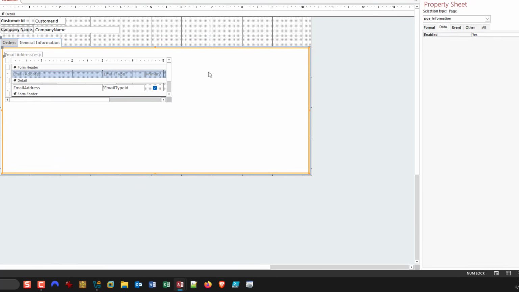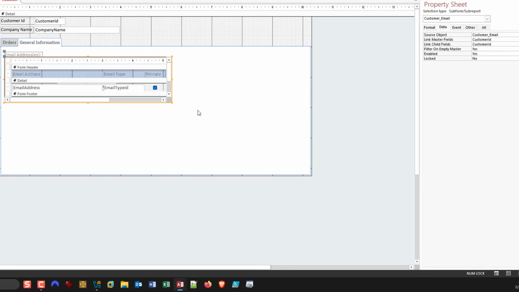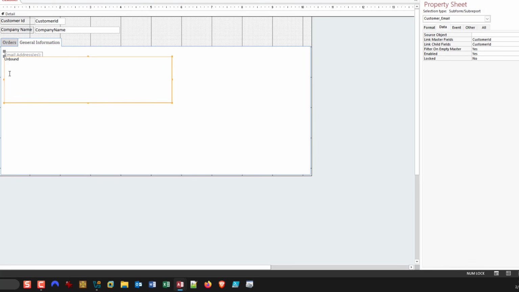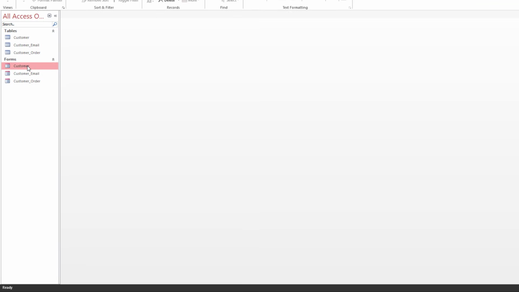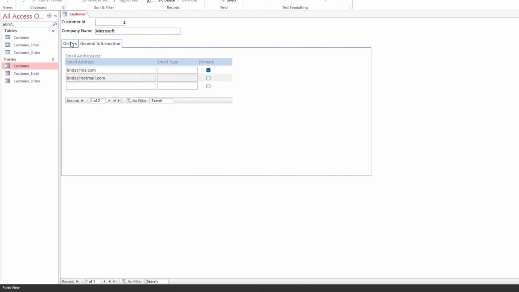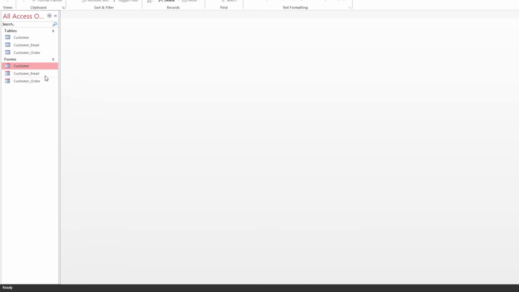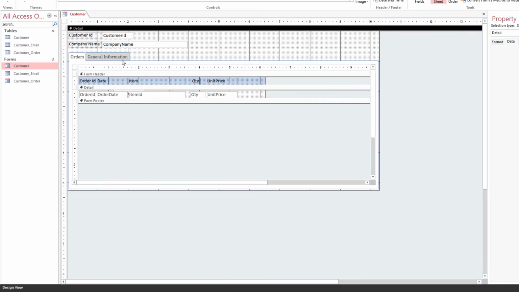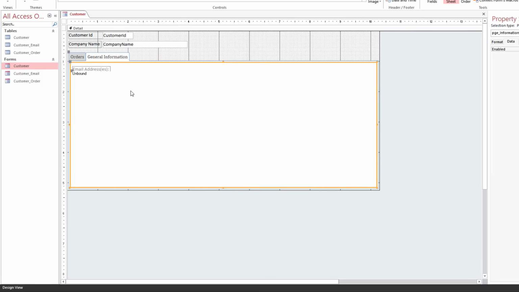Here you'll see what I would do normally is your normal setup. And then what you're actually going to do is remove the source object. So now you've got this unbound subform, but it's got absolutely nothing. If we open it up, it loads properly, but in the actual design, there's nothing there.